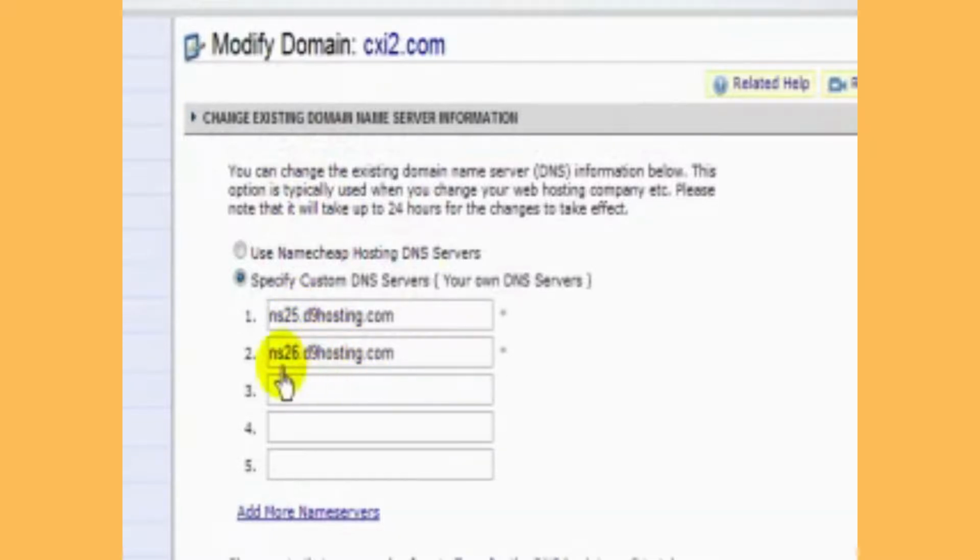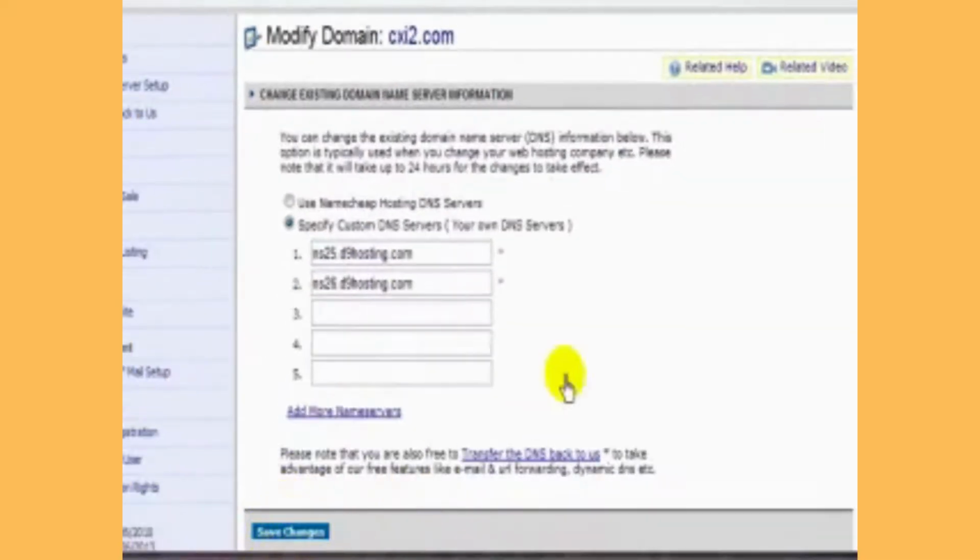These are the two name servers that were sent to me in that email that I just showed you earlier. So depending upon your hosting account and the information they gave you in that email, you'd want to just enter those here, the primary or the first one or the lower number in that sequence. If they give you one that has different numbers, like if it's NS1 or NS2, NS1 goes here, NS2 goes here. Or in this case, 25, then 26. Then click on Save Changes, and you're done. That's simple.